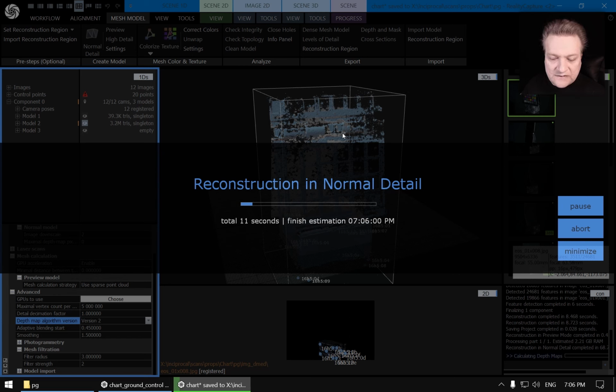There are some extra settings here that you can play around with. As I said, in this case it's better to use a different set of images that have some specularity in there as well. That usually helps with depth map reconstruction, but it's not very useful for the alignment process.